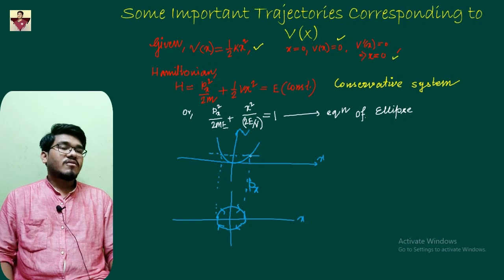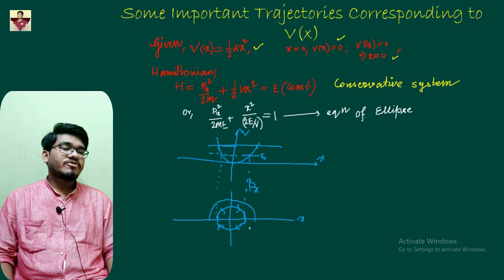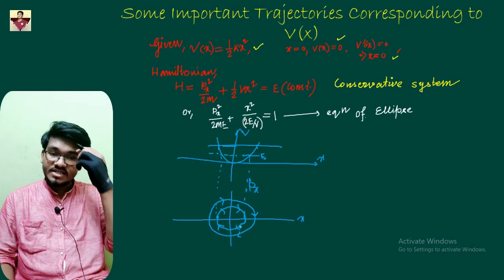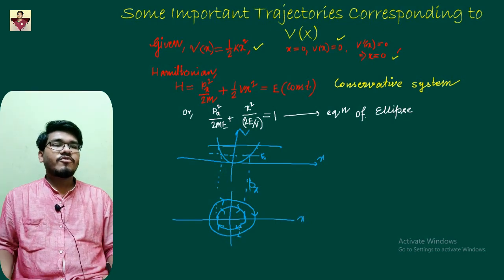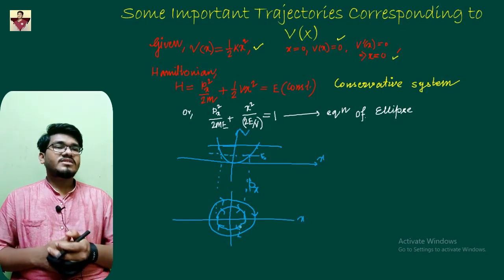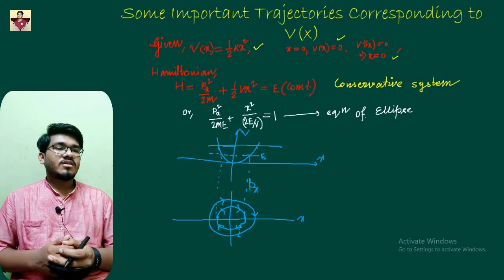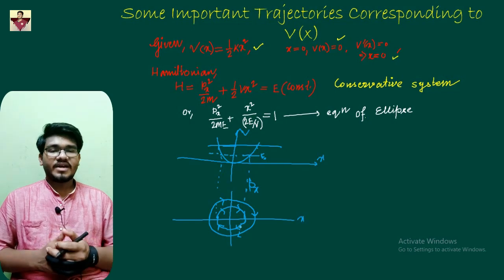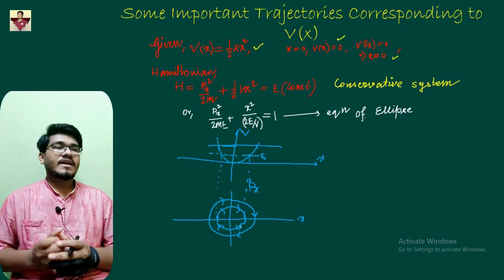As you can see, when the energy line is intersecting a point on V(x), corresponding to that point Px will be 0, right? If you take another energy line here, corresponding to this point and this point in the phase space trajectories, it will be like this, and you draw the direction. It is a very easy and known example. I am going deeper into many more potentials, where looking at the potential you cannot say that it will be an ellipse. I will show how to take care of all those things.